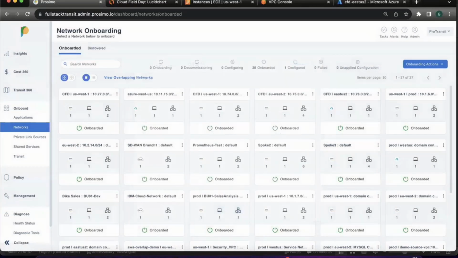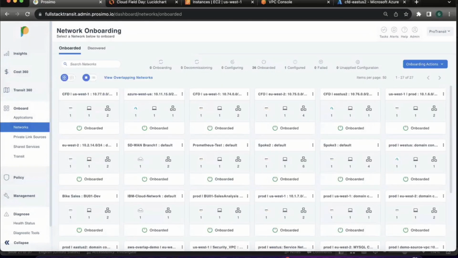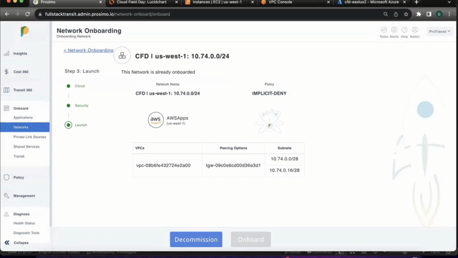So that's what's happening. Now, if you see here, my policy says implicit deny, right? So let's say I already have a couple of other sources. This guy is also onboarded, same thing in AWS. And if I go here and try to, let's say, ping this guy, should it work? As I've been saying, our philosophy is trust nothing.